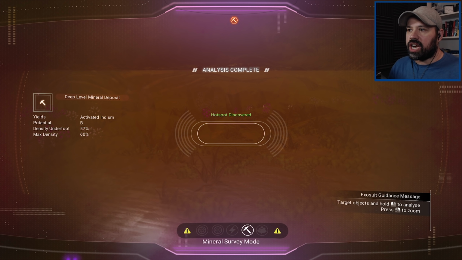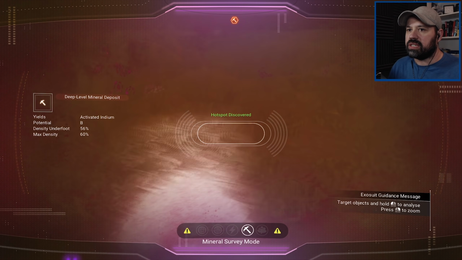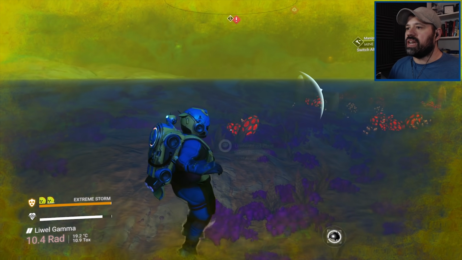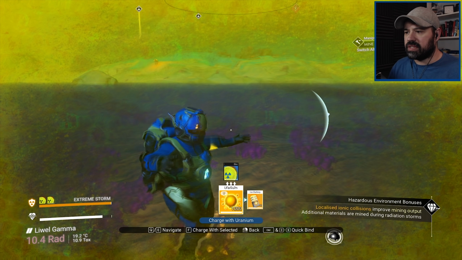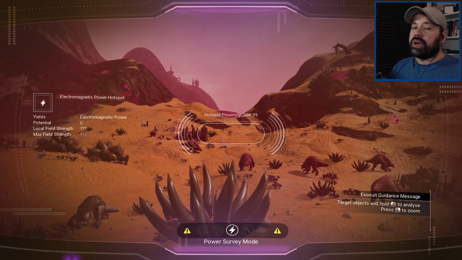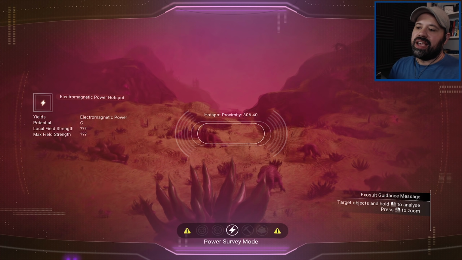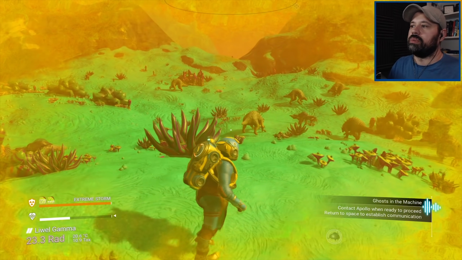So yeah, slap down Charlie and look for a power hotspot. There we go. All right. Now the next hotspot we have to find is an energy hotspot for power. So let's see where that might be. We picked up a power hotspot, but it's miles away. So I think the best idea is to look where the power hotspot is and then see if we can find a mining hotspot nearby. And hopefully it will be activated Indium.